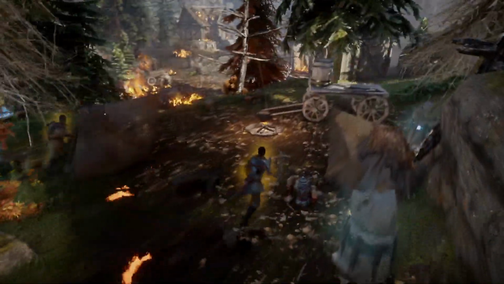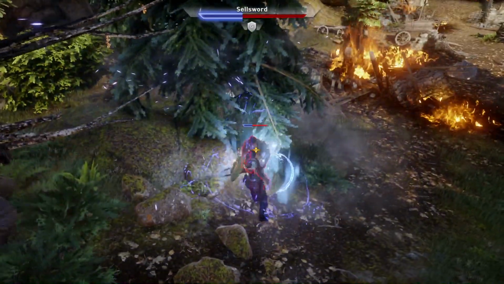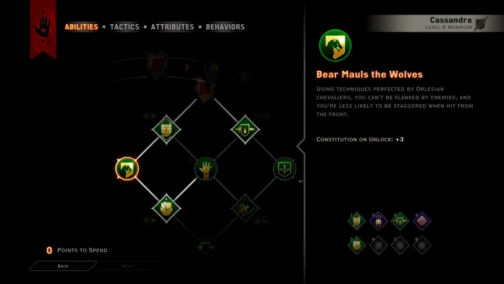For the final 2 points in this category, I recommend unlocking 2 abilities from the Weapon and Shield tree, Bear Mauls the Wolves and Shield Bash. Bear Mauls the Wolves is a passive that gives the warrior +3 Constitution and makes all flanking damage received, aka in a cone behind the warrior, be reduced to 1.